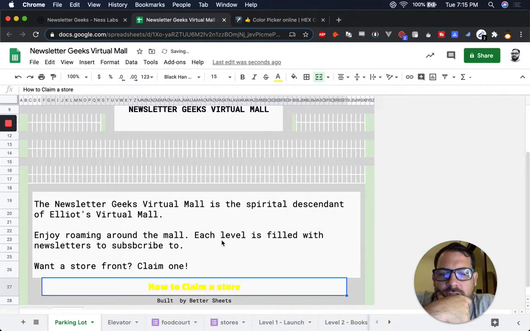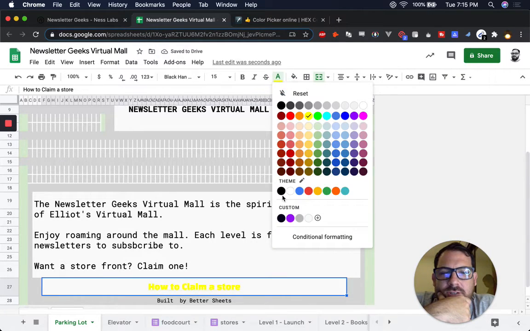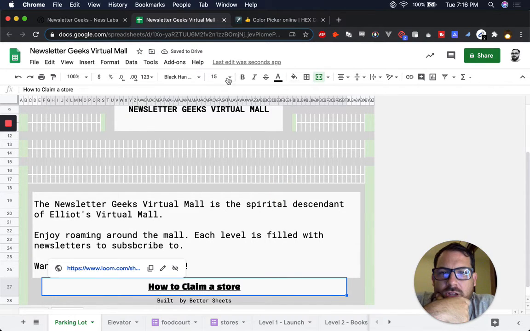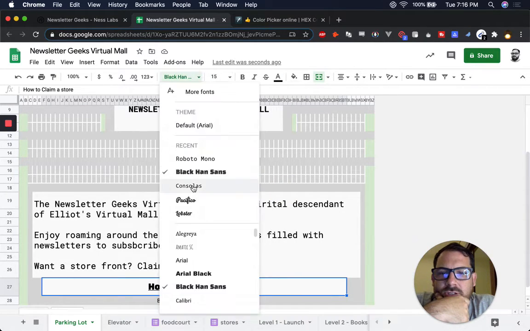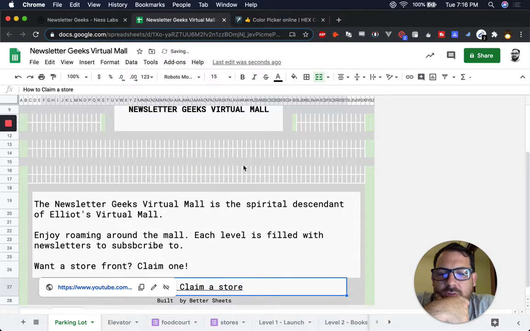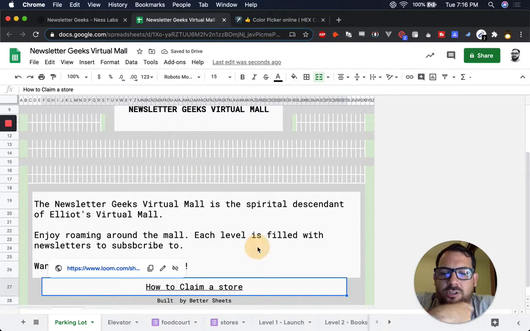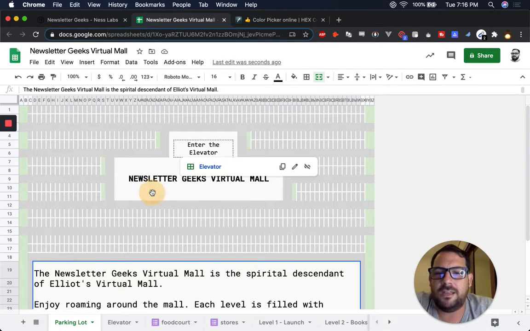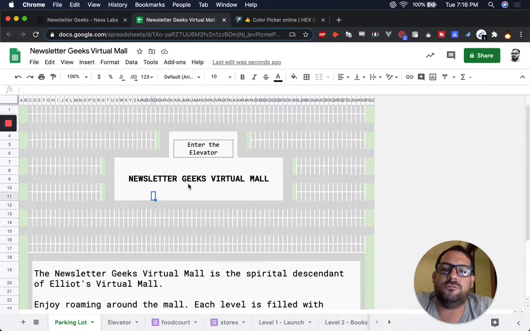So we're just cleaning up the fonts here. There we go. One more here. Change this to about a moment. There we go, and leave that as an underline so you know that's a link. Cool. So this looks and feels more like the Nest Labs page, Newsletter Geeks.